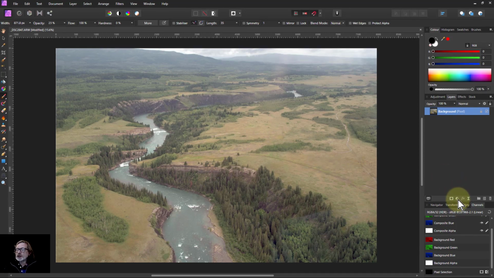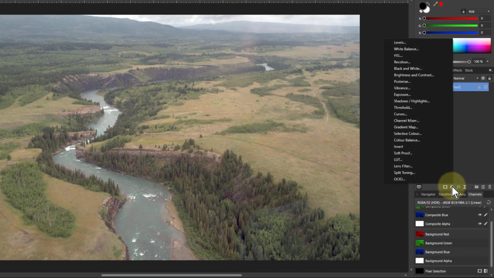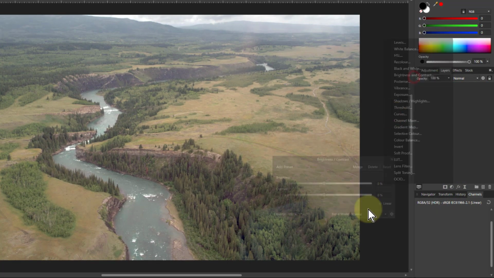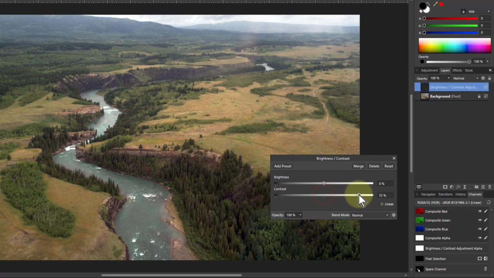So what we'll do is just simply go to the adjustments here and go to brightness and contrast. I'm going to turn up the contrast. If you turn it up, it's a bit overdone, but there are bits of the picture that would like it. So if you turn up to here, for example, the river might be better with that bit more, but the rest are the parts here which are kind of overdone.